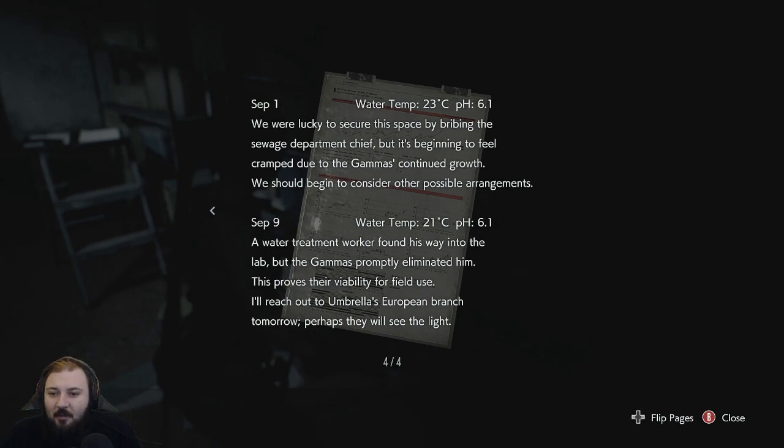We're looking to secure the space by bribing the sewage department chief, but it's beginning to feel cramped due to the gamma's continued growth. We should begin to consider other possible arrangements. A water treatment worker found his way into the lab, but the gammas promptly eliminated him. This proves their viability for field use. I'll reach out to Umbrella's European branch tomorrow. Perhaps they will see the light.